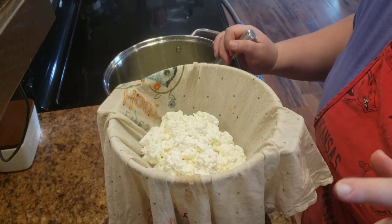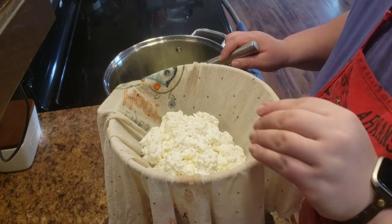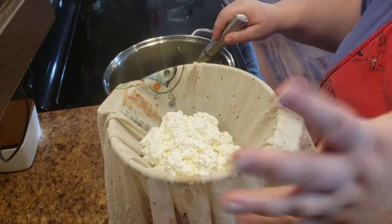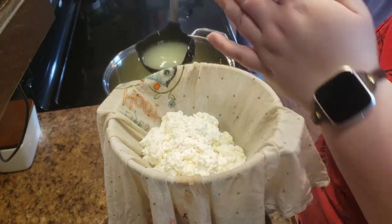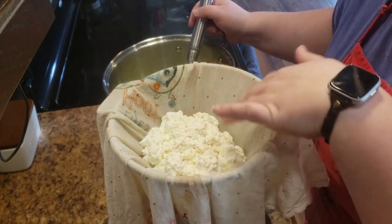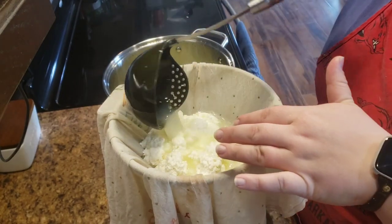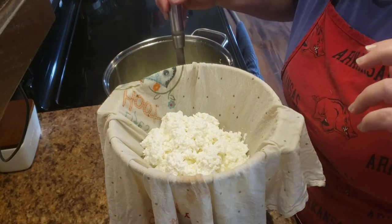One thing I did read is that if I was gonna be adding herbs to this, I would probably wanna do it while it was still in this pot. Because, you know, the herbs are larger and they won't necessarily go into the whey. Now, when I do my salt, I'm gonna salt it while it's here in this strainer. Because then I kinda have a little more control over it and I'm not wasting it in the whey. It's not all getting watered down in the whey.